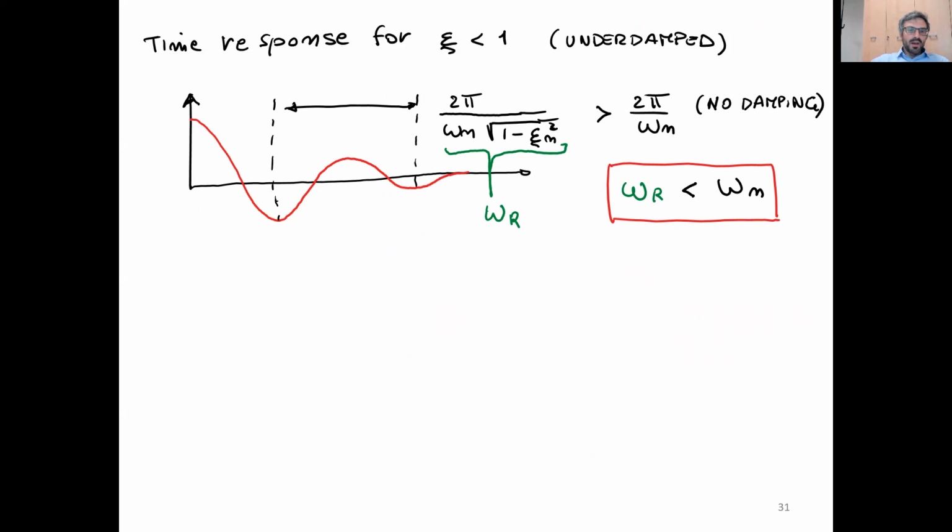Okay, in the case of underdamped, that is for z lower than 1, the oscillations are slightly lower than the natural frequency. So the damping reduces the frequency of the oscillations. And you need to think that if you increase damping, these oscillations are reducing more and more till the oscillations disappear and the system has a critical damped or an overdamped behavior.